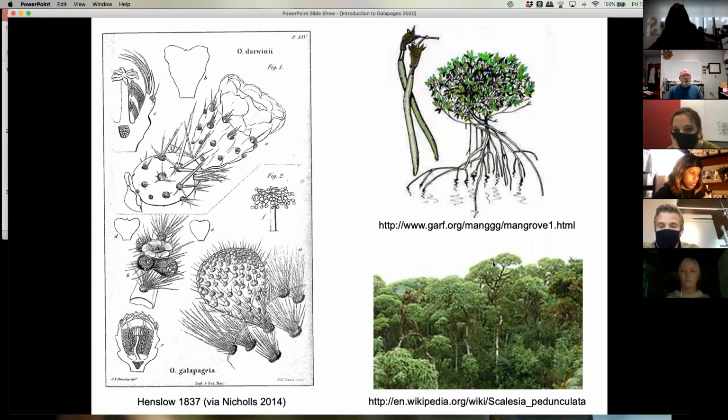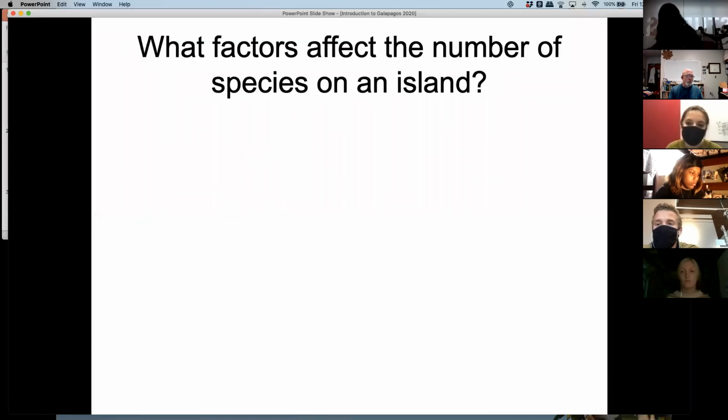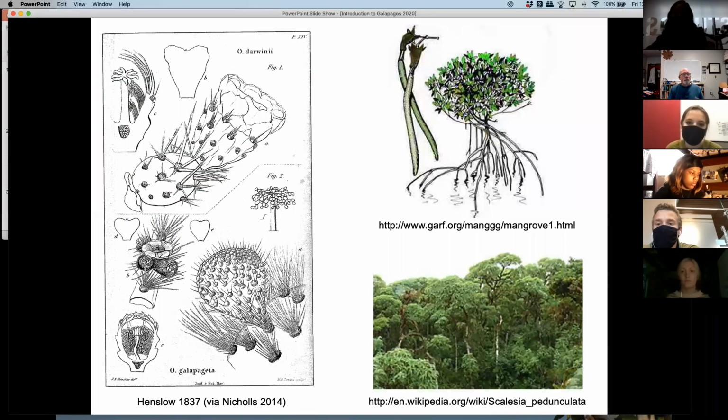And then this is, of course, those Scalesia trees that I had mentioned last time that tend to occur in the moister parts of the Galapagos, where you have more moisture, you have more opportunity for plants to grow to larger size and for them to not be quite so drought adapted as they are in the drier parts of the Galapagos. So the same kinds of adaptations that we see in animals, we also see similar sorts of adaptations in plants. These adaptations for conserving water, etc. So that's kind of an introduction to the Galapagos as a whole.